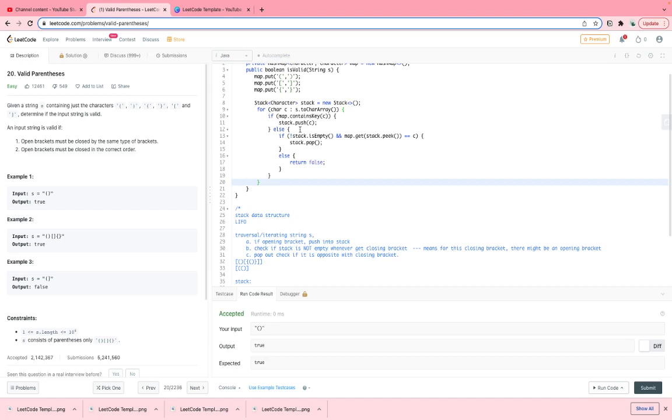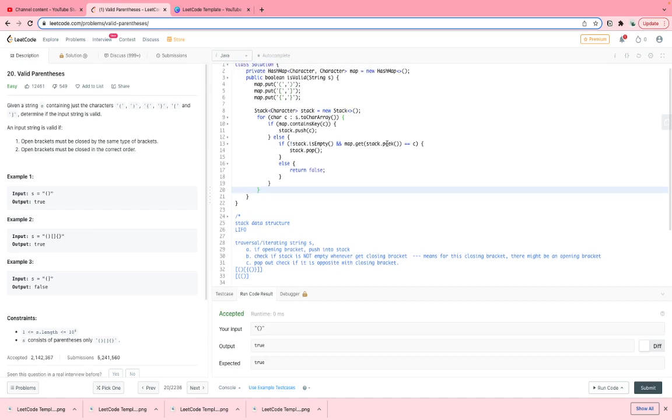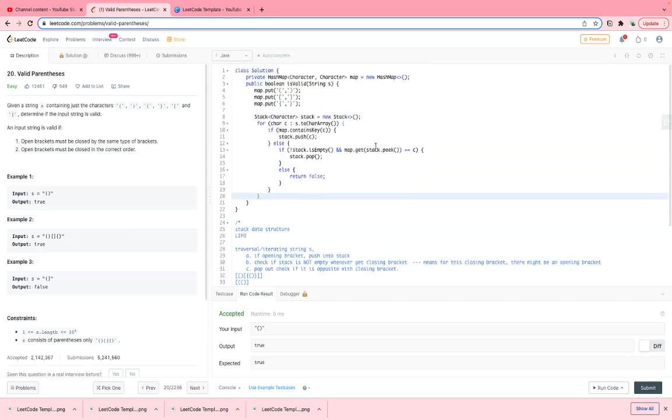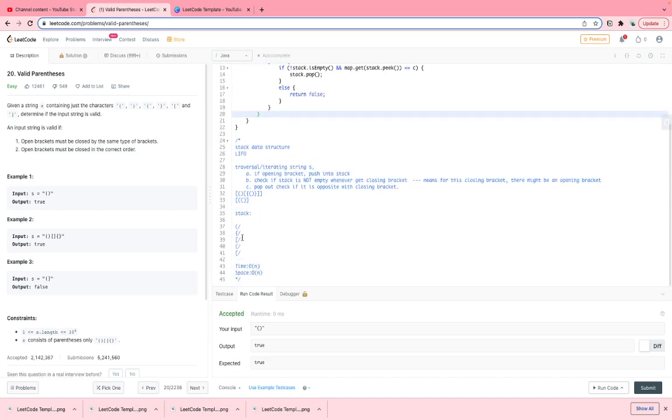If we met the closing bracket, we will check the stack is not empty, and then map get stack peek. So we will peek the character here.